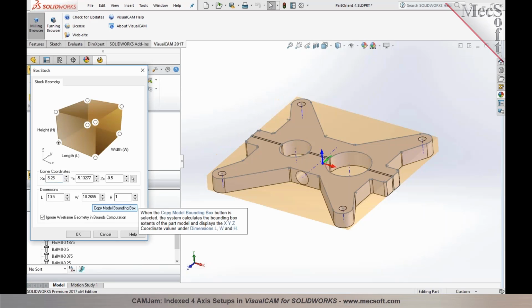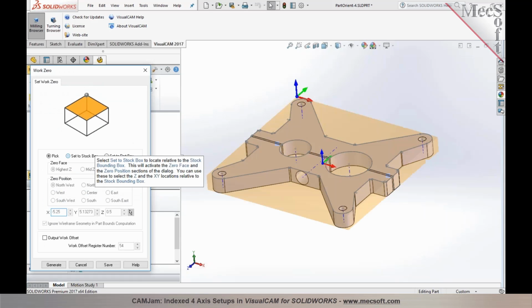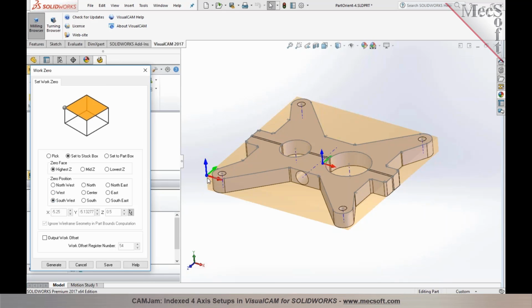In this particular step, I'm just creating a box stock in here, and I'll establish the 0, which is the XYZ origin. I could be placing it at the highest Z southwest corner right in here, or I could be establishing it right on the center line of the part. It could be along the west or east, or I could even just leave it right where it is, in the center and in the mid Z as well. So in this particular case, I wouldn't even have to establish a work 0 if your XYZ origin for machining and the rotation center are going to be right at the same location.